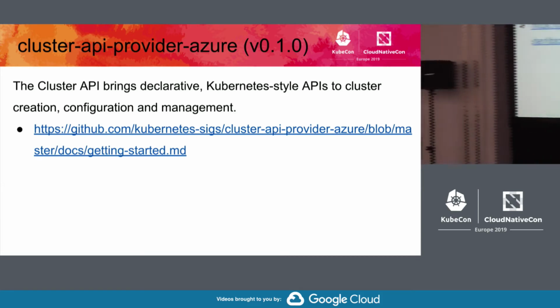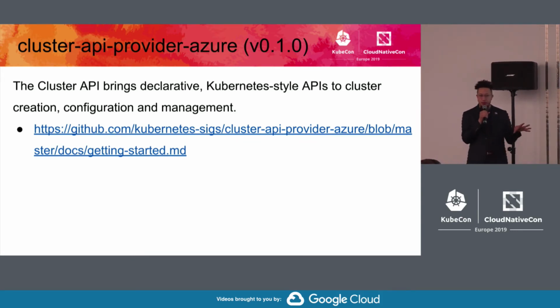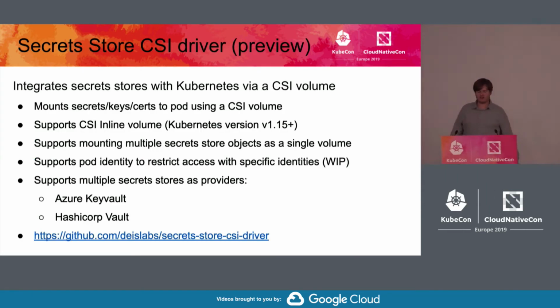Yeah. Additionally, if you're interested in it, like Lachie mentioned, please try it out. Once KubeCon dies down, I'll cut a 0.20 release that has some improvements and locks into the v0.11 version of Cluster API upstream. After that, I want to start a community meeting around Cluster API Azure. If you're interested, those details will be available on the community website, github.com/community/SIG Azure. Right. Cool. All right, we're going to move right on to the Secrets Store CSI Driver.